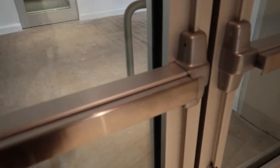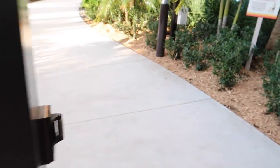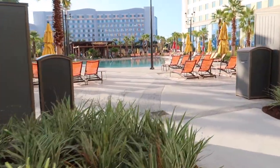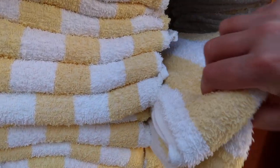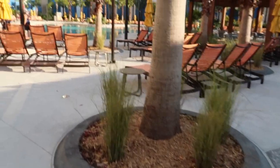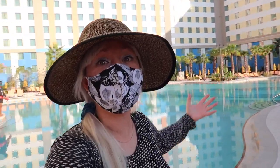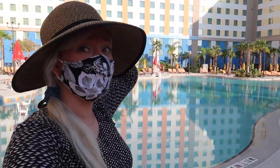Just got out of the elevator and walked back out into this breezeway and the pool area. I asked if it was heated and they said yes. I also asked if there was a hot tub or jacuzzi and they said no. I haven't been in a pool at all in 2020 — that's crazy. Pool key required to open the pool area. We have a pool to ourselves — how amazing is this? The pool is huge and beautiful, the building reflects in it, beautiful blue sky.